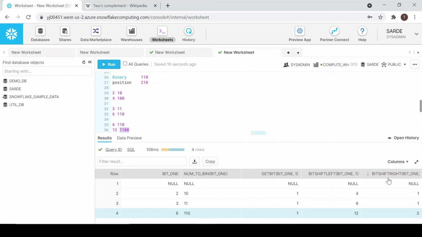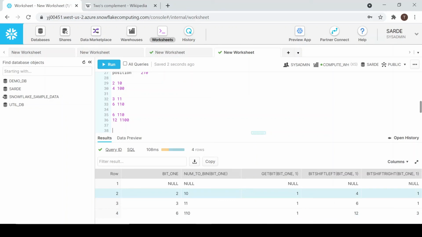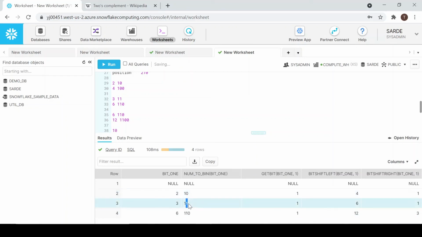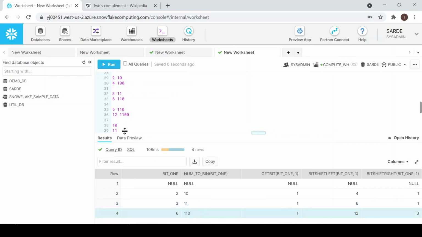And for bit shift right, what we will do, we will remove the first bit. So here what will happen, so we know for 2 we have 1 0, for 3 we have 1 1, for 6 we have 1 1 0.